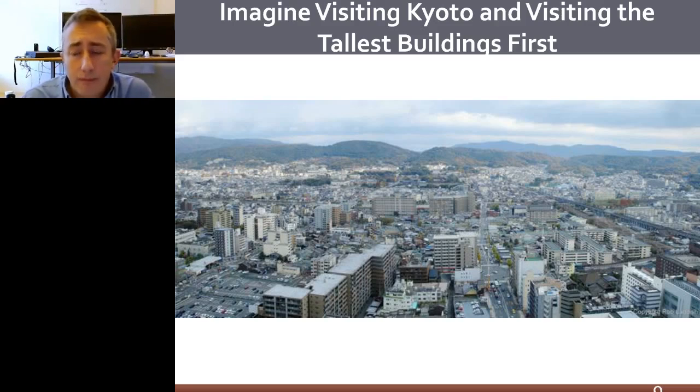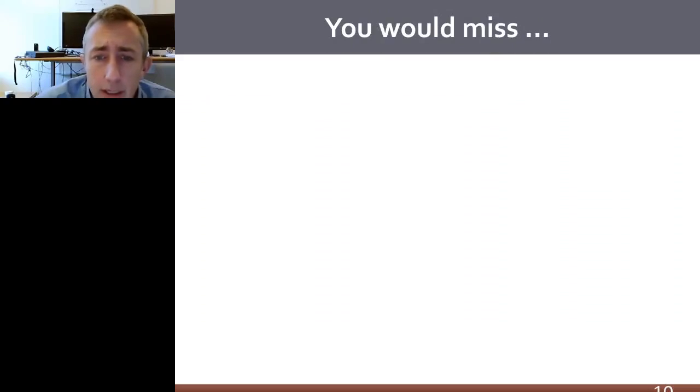You look out the window and you see the city is surrounded by hills. It's got this high-speed train, which is a little different. We don't have many of those in the United States. You see they drive on the left-hand side of the road. But in general, things don't look that different from a lot of other cities in the United States or Western Europe. So you'd miss a lot of really spectacular things about visiting Kyoto.